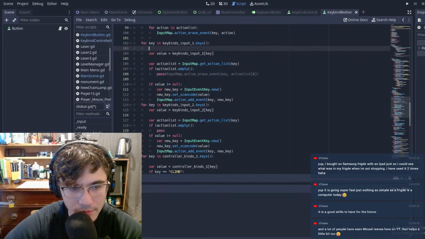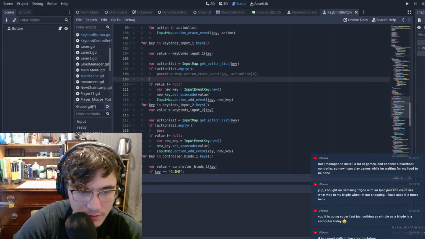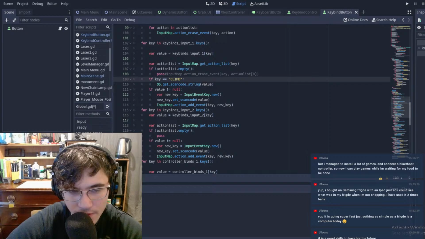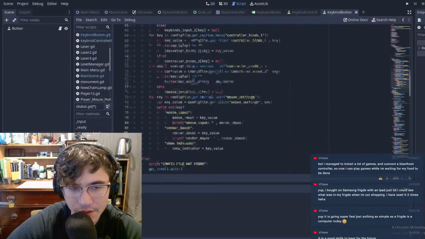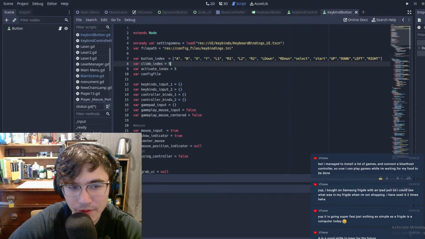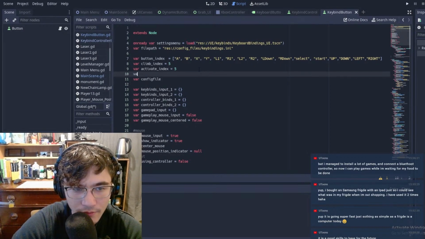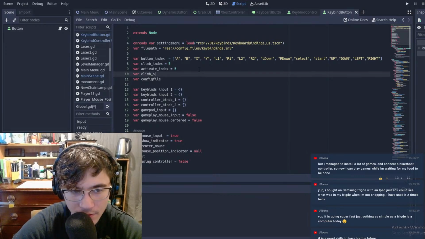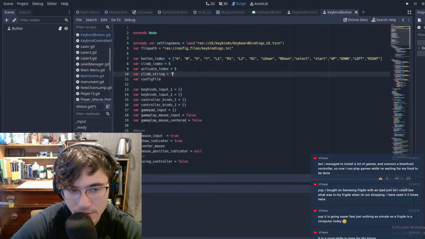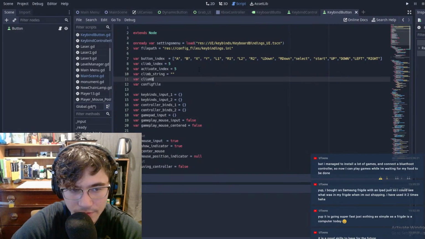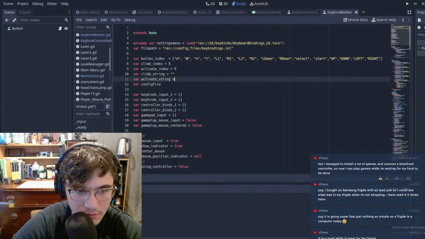So, let's do that again. Key is equal to climb. OS, well, we needed an index for that as well, but it wouldn't be an index anymore, it would just be the string itself. So we'll say var climb string is equal to an empty string, and var climb or activate string to this.